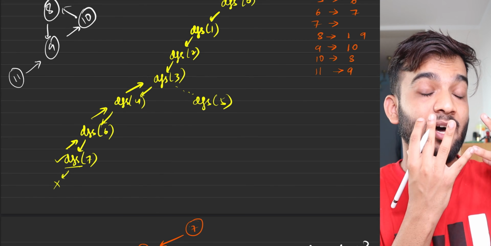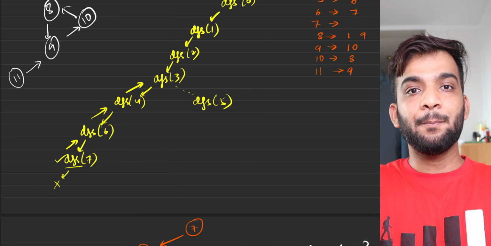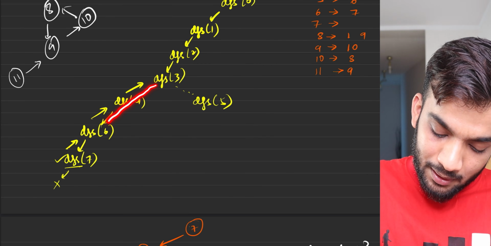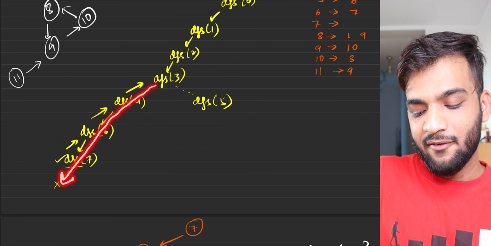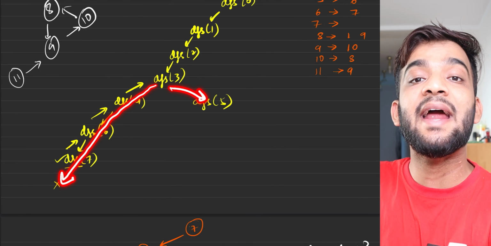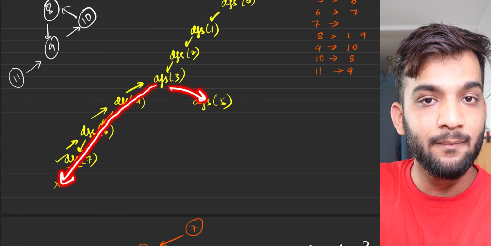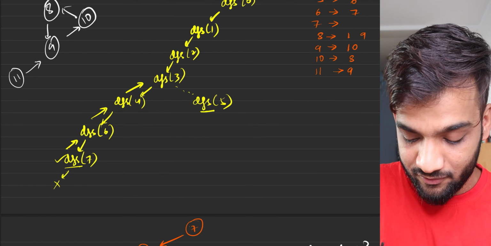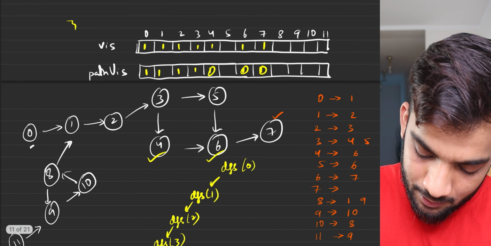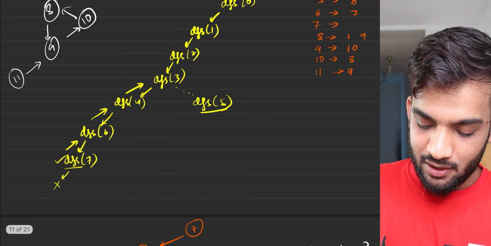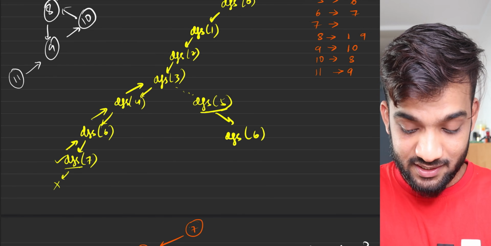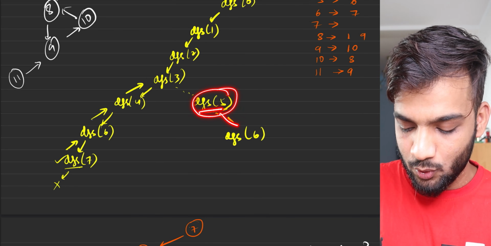What does safe node mean? All the paths should end up at a terminal node. Over here 3 states, one path ends at a terminal node. I have one more path to figure out, does it end at a terminal node? I have to figure that out, right? So that is what we will do. We'll start from 5 now. So we'll go to 5 and we'll say path visited. Now 5 goes to 6, because 5's next node is 6.